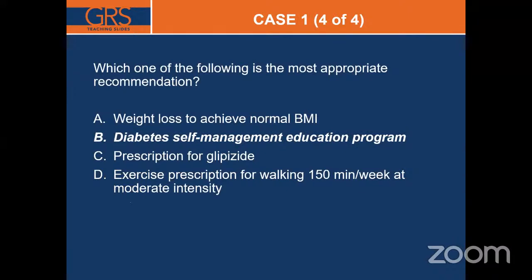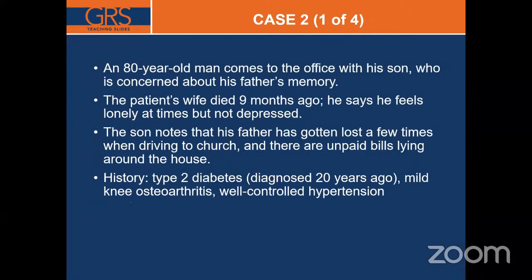Okay, let's move on to our second case. So here we have an 80-year-old man. He comes to the office with his son, who is concerned about his father's memory. Now, the patient's wife died 9 months ago. He says he feels lonely at times, but is not depressed. The son notes that his father has gotten lost a few times when driving to church, and there are unpaid bills lying around the house.